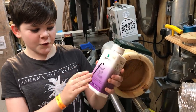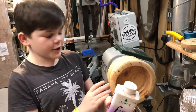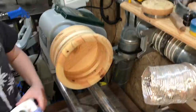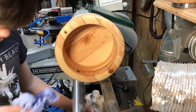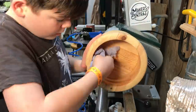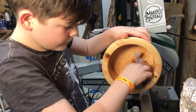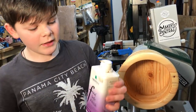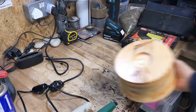Okay, so I have some of this food safe product, and I'm just going to put some on so we can use it as a fruit bowl, and then we'll be finished. Okay, so there we go. If you want to get some of this stuff, it is by Chestnut Products. All right, let's put our logos on there and we're done.